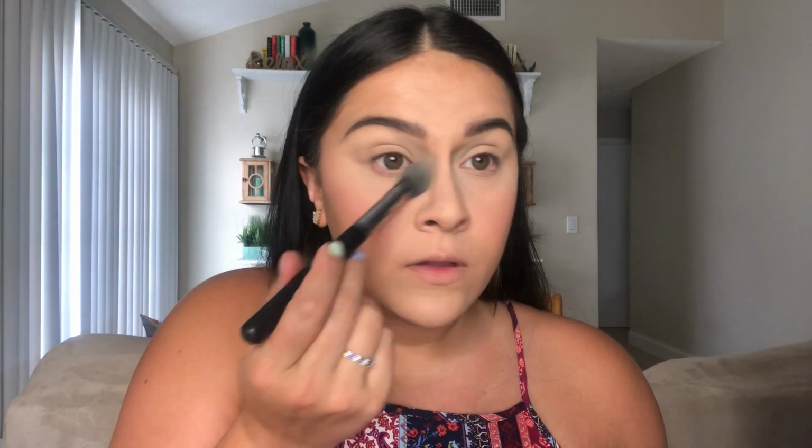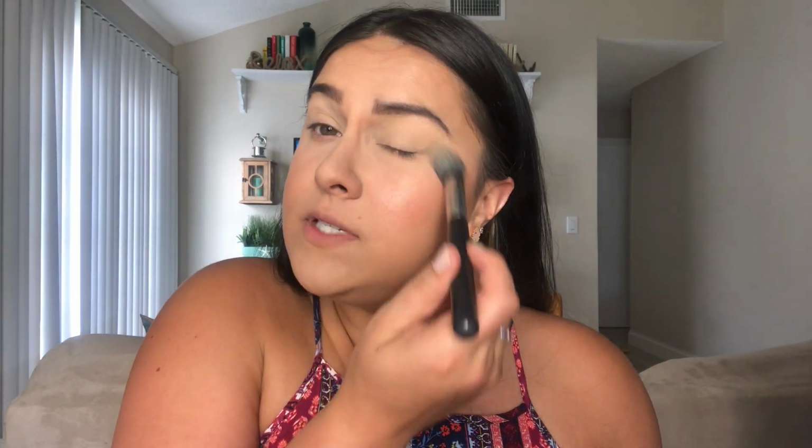So I'm going to be taking my MAC Soft Ochre Paint Pot and that same brush we used earlier. So now I'm just dusting away any of that excess powder we had on, and I'm kind of taking it above the eye. I'm actually gonna dip into a little bit more of that Fenty butter powder, kind of just put that on my eye to set that paint pot.